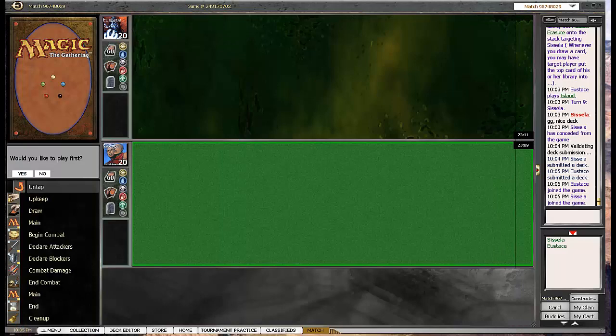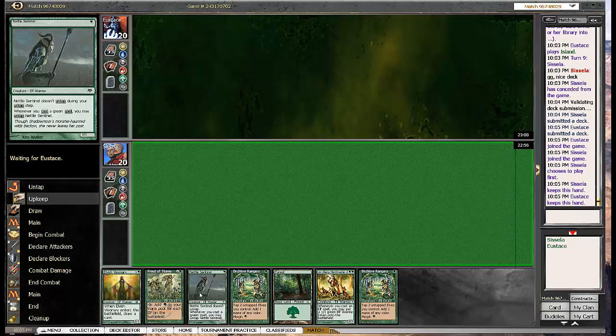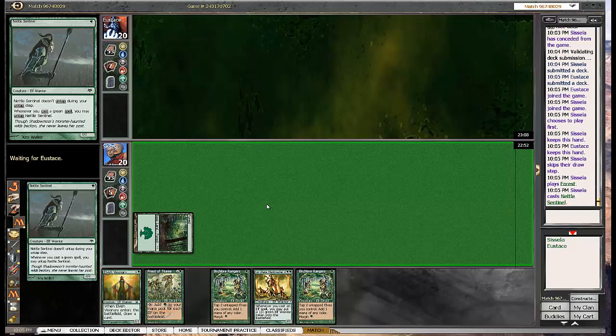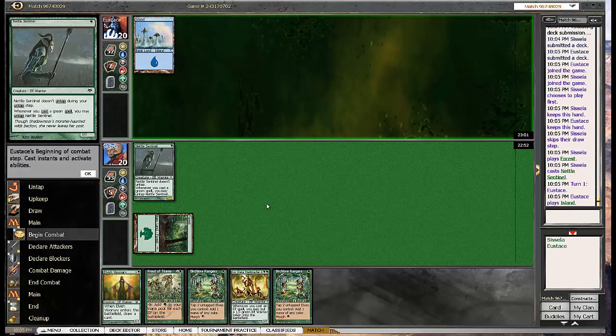Okay, we're back. Yes, I'd like to play first. What? Okay, I can still get mana from the double Birchlore Rangers. So, yeah, and the combo with Nettle Sentinel there is pretty neat as well. So let's overwhelm the evil mill deck with your friendly neighborhood elves.